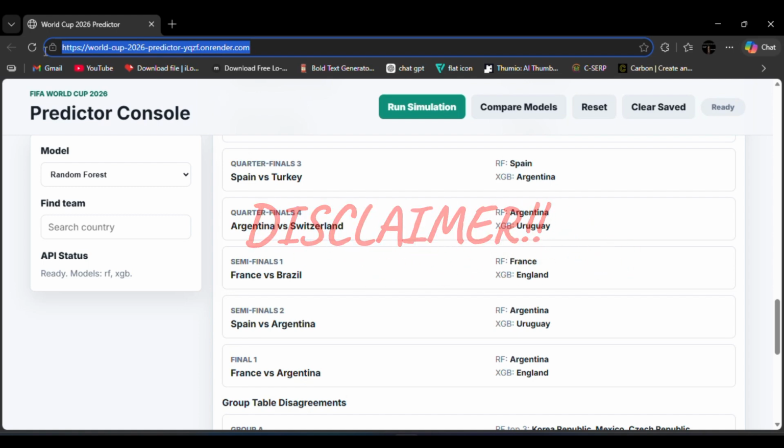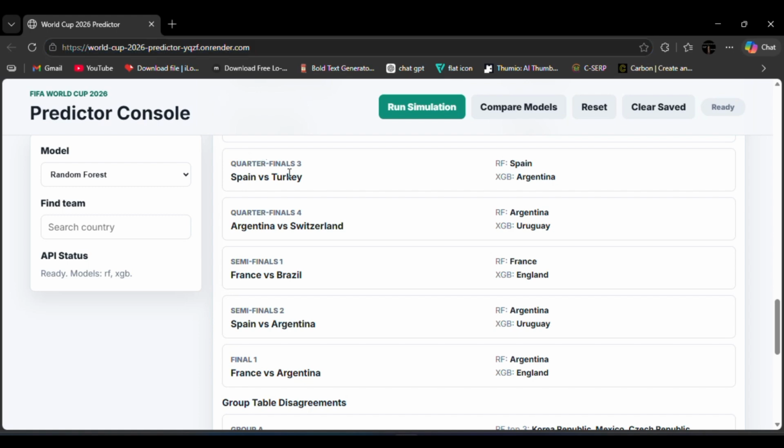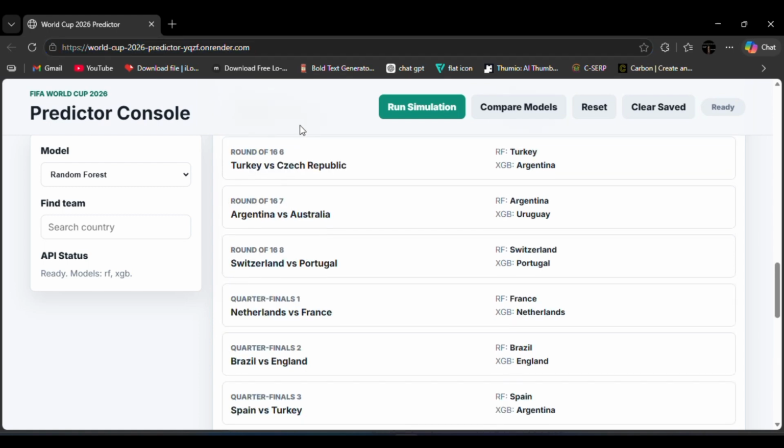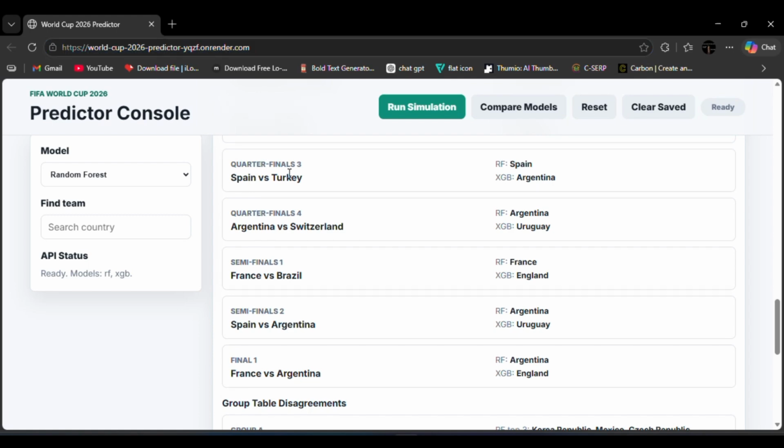Now, before anyone gets angry in the comments because the model didn't pick their favorite country, this is not a prophecy. And also to my investors, this is not financial advice. If you know, you know. This is a machine learning simulation based on historical data.